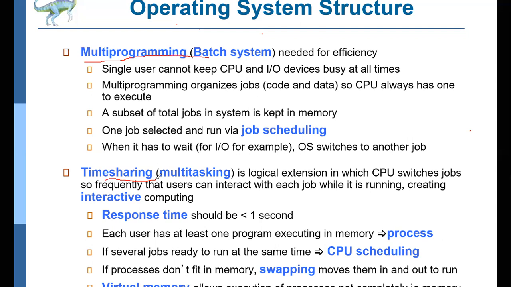The operating system will assign one particular job to the CPU or the central processing unit, and the CPU will keep executing that particular job as long as no IO operation is demanded by the job.